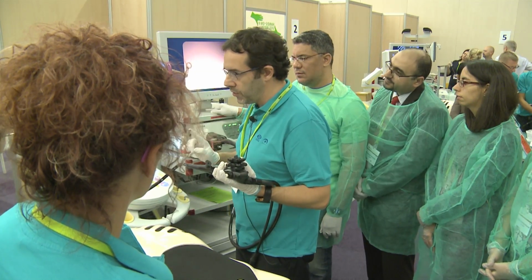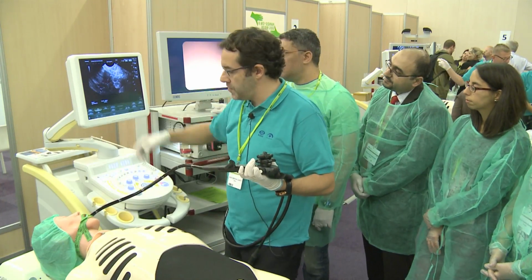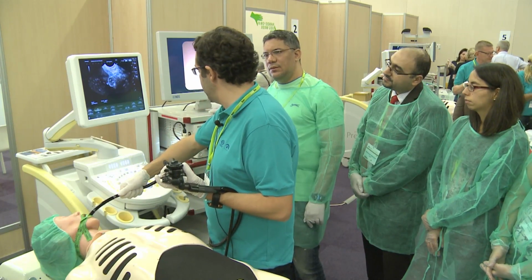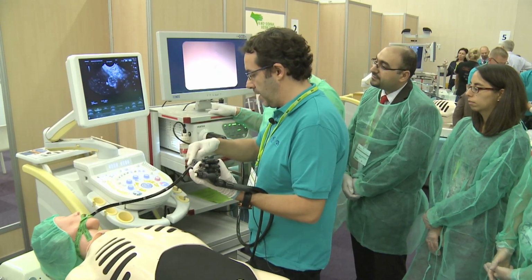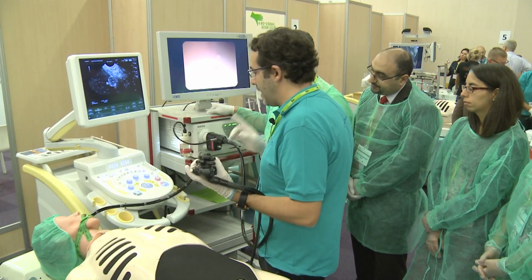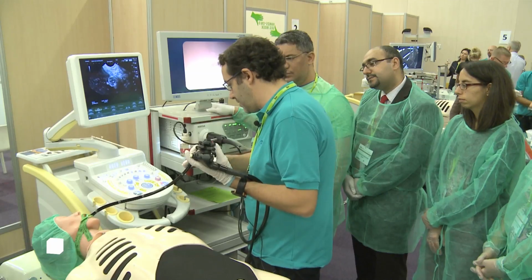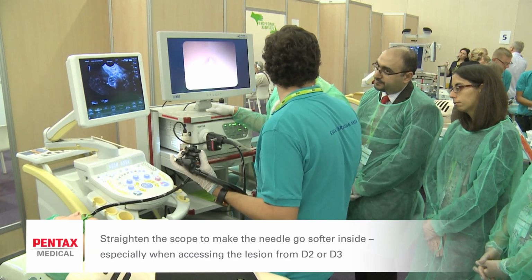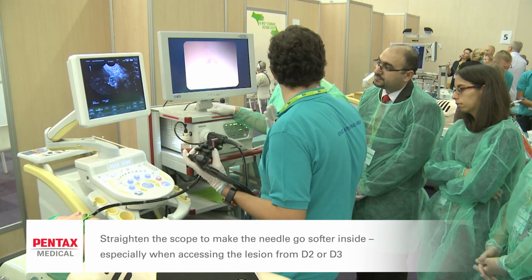It's very important for the needle to go out and be really stable. I can have this lesion in this position, but if I want to torque, I can also get it. But if I lift my right hand from the scope, I need it to be as fixed as possible so I can always reach the lesion. And the needle will go out of the scope more softly the straighter you have the scope. That is very important when you're trying to access a lesion from D2 or D3. You need to try to have the scope very straight to make the puncture easier.